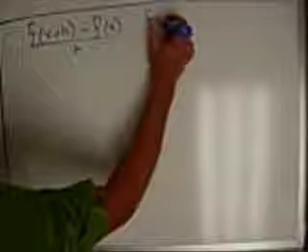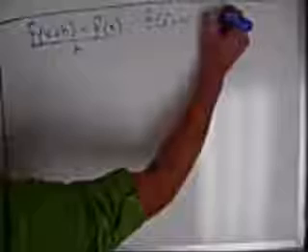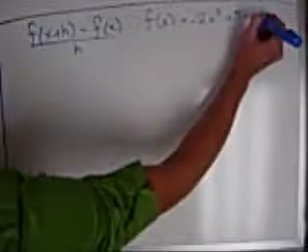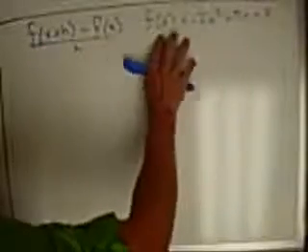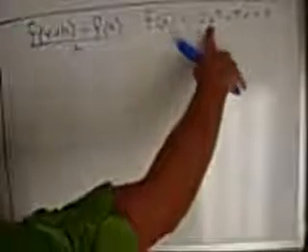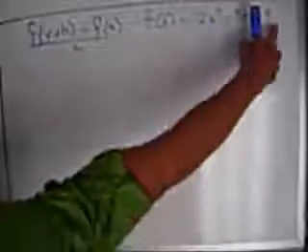Okay, so they're going to give us our function in terms of f. They're going to define f of x as minus 2x squared plus 5x plus 7. So what I want to do, I need to find what f of x plus h is. They've given me f of x, and then h is simply just going to stay as h. In order to evaluate the quantity f of x plus h, what we do, the rules of our function, this is what my function looks like when I plug x into it. So instead of putting an x here, when I evaluate f of x plus h, I'm just going to plug in the quantity x plus h wherever I see an x.